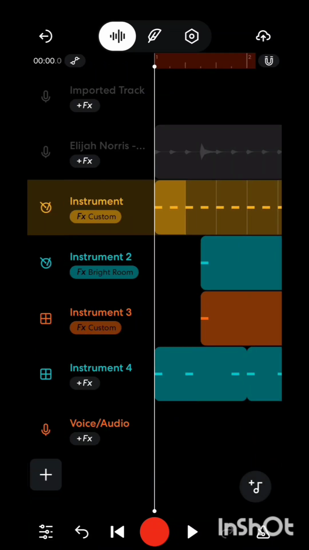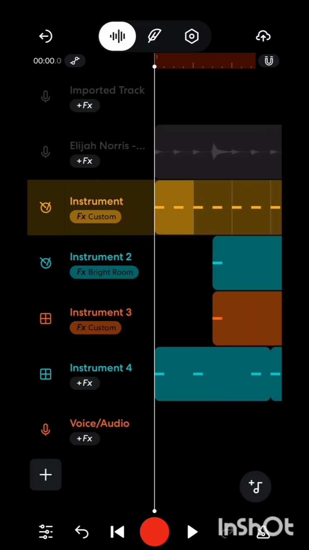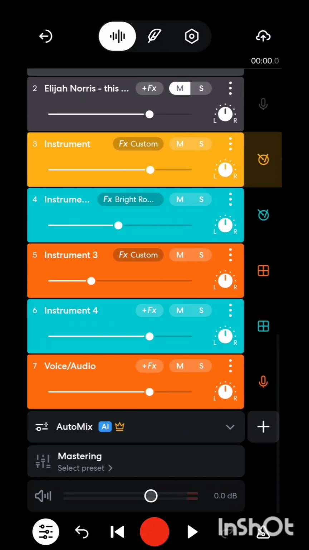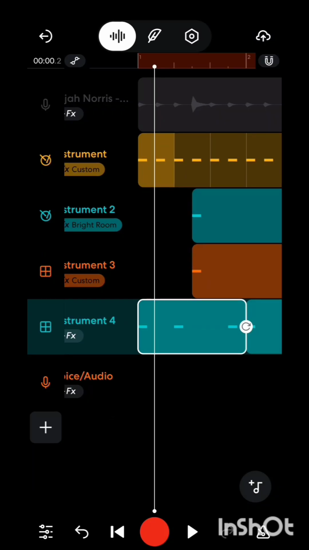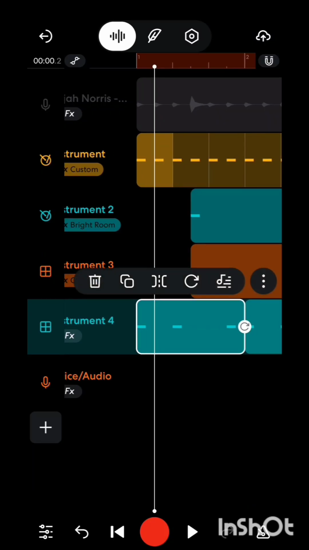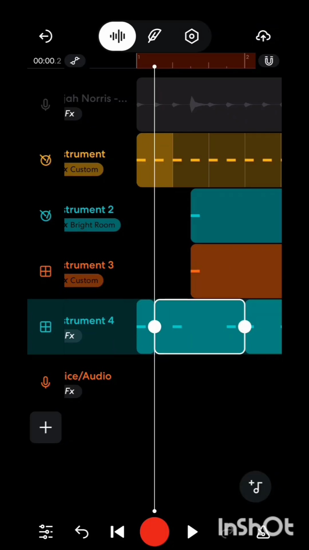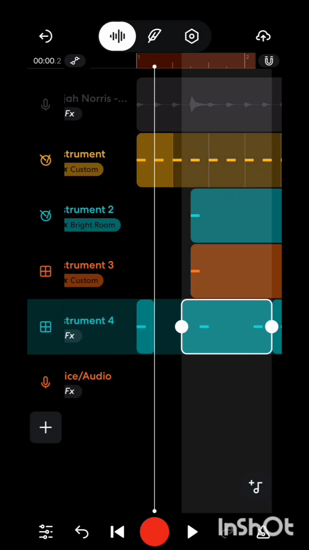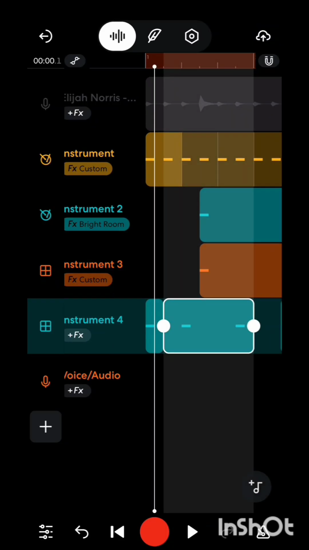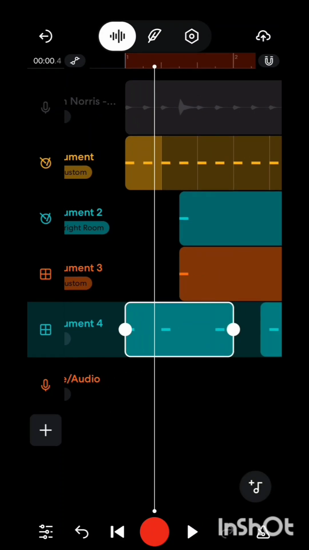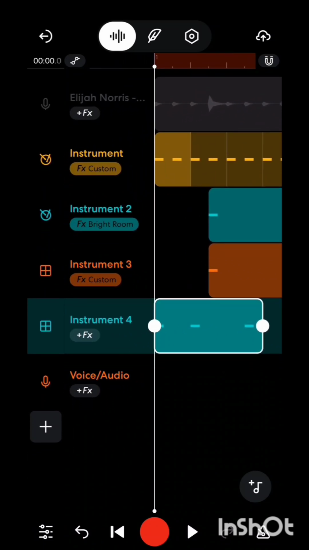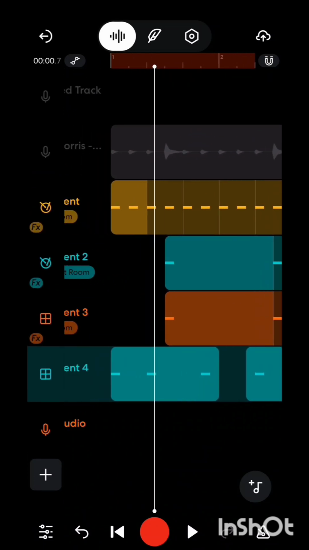You can do the same thing with anything here. So another tool that I forgot to mention is the cutting tool. So if I wanted to cut it right here, see how when I click on it, it brings up that menu. It's right in the middle, so I can cut something and now they're not together anymore. Or you can hold down on both of them and bring them back together. Merge. Hit the merge button. So, yep.